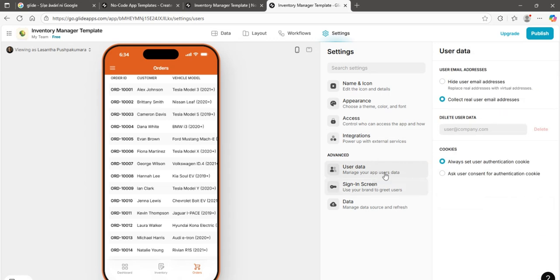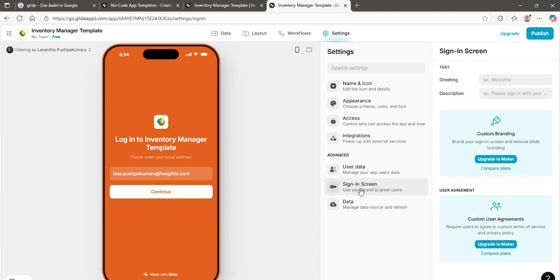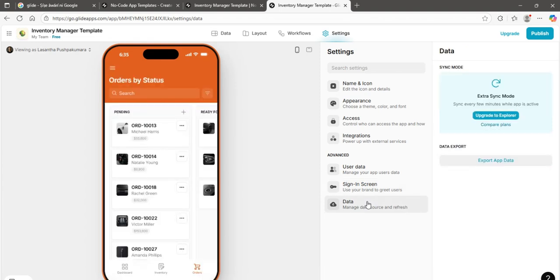If you want to hide your user email address or collect real user emails, that is what we want to do. You also have the sign-in screen. These are the sign-in screens. You have greeting welcome, which is here. Okay, so you now have where you enter the email and click continue. Then you also have the back end, which is the data, which is here. So this is about the settings if you want to do anything on the settings.